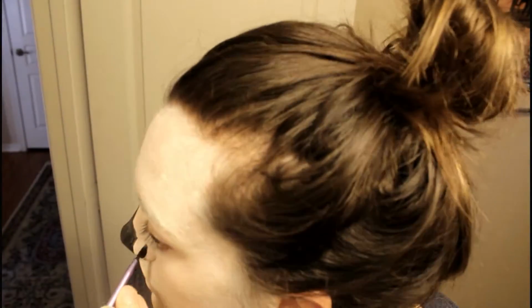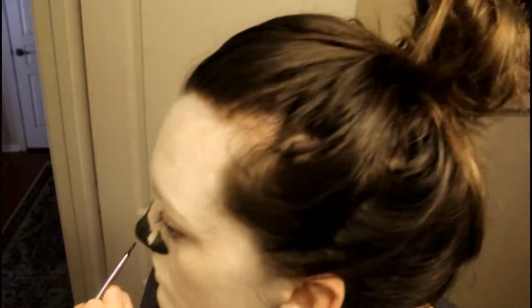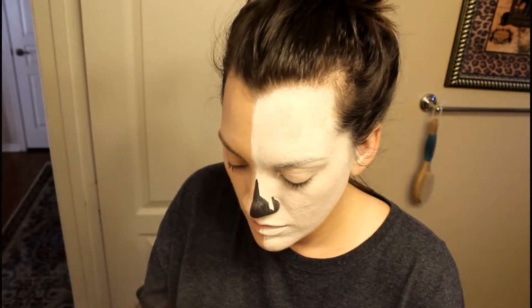Start going in with some of the black. So now I'm going in with just a really thin eyeliner brush, and again the black from the Ben Nye Cream Stacks. And then I'm going to move to the eye because that's pretty easy. I'm just going to outline it and then fill it in.